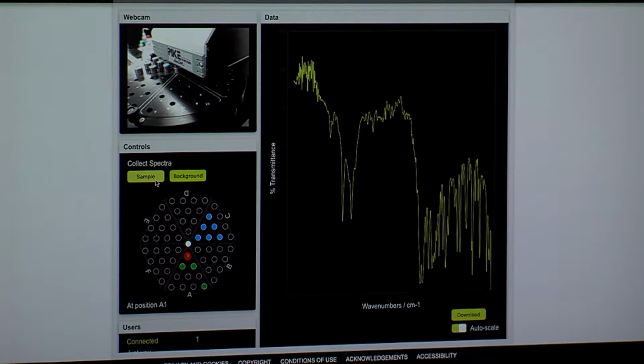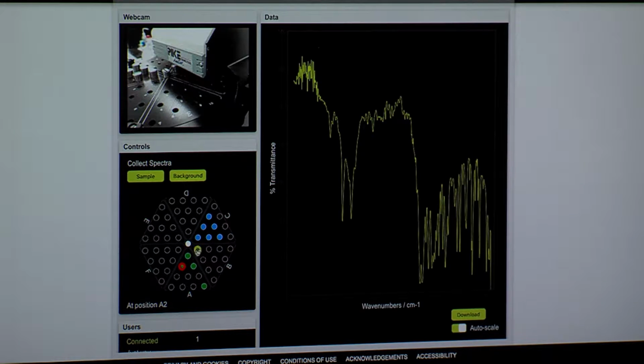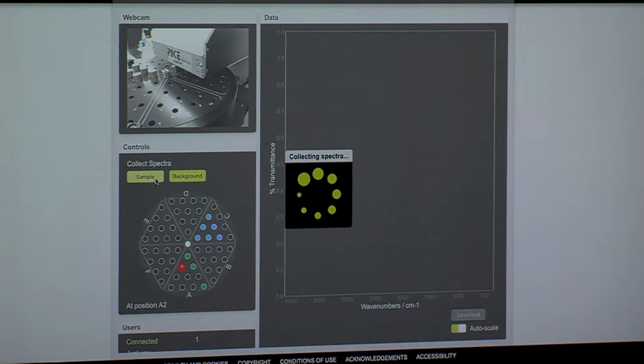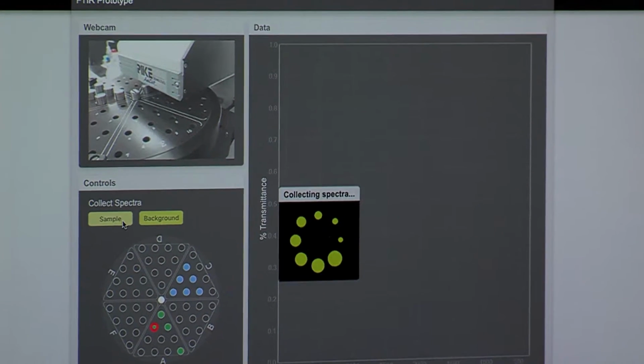Wow. So this is one of our compounds. And if I click another one, and it moves around, we've got two pure compounds that we've put in here, and then a mixture. So we should be able to see some of the peaks shared between the two. If we look in this region here, there's no sharp peak. But if I press this, oh, there we go. We should hopefully be able to see a peak in that region on this next spectra.